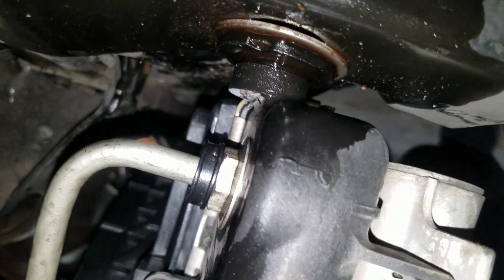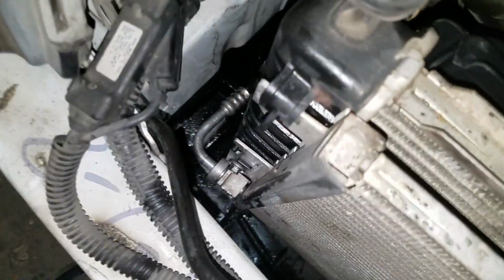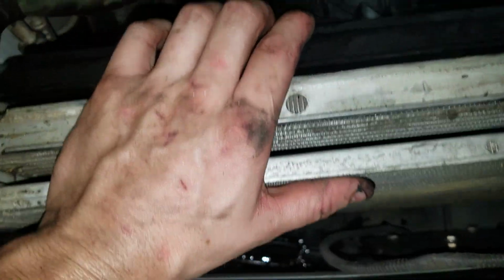You will have to remove line, hose, and this line here, the bottom. Once those are all off, the radiator will actually come right out of there. It will not fight you, especially with the wiggle room that it has once these are off. Radiator slides right out, fans come right out.